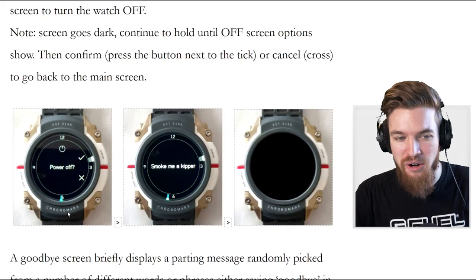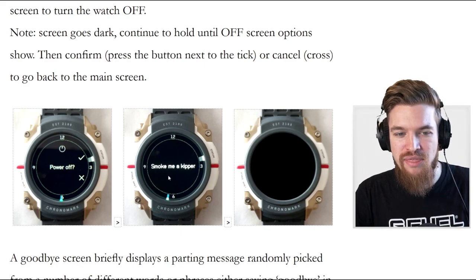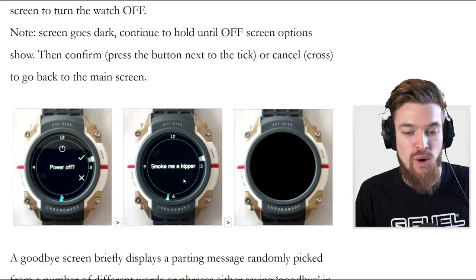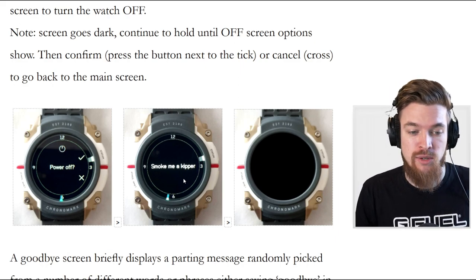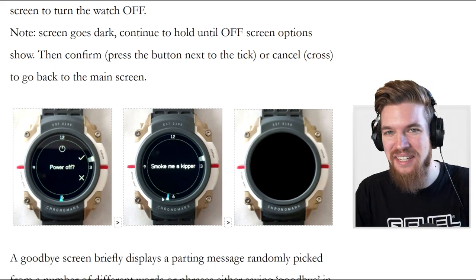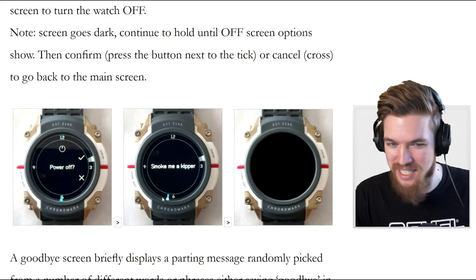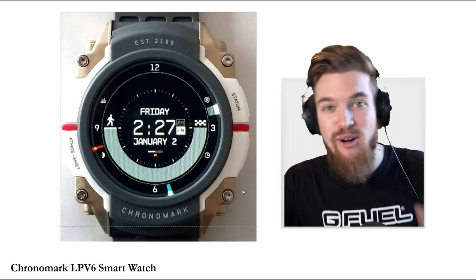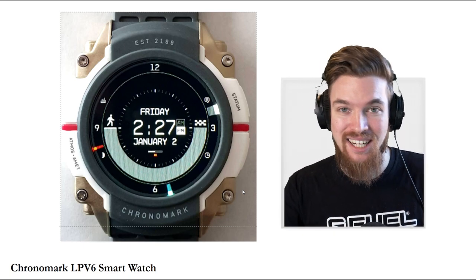Interestingly, when you turn it off, it just says power off and then it displays apparently a random phrase or quote saying goodbye in different languages, or a classic parting quote from a well-known sci-fi TV show and film. I don't know if it's going to have references to Starfield itself as well, but that's quite a fun gimmick — I really like that idea. So now I'm going to explain to you how this UI actually works.